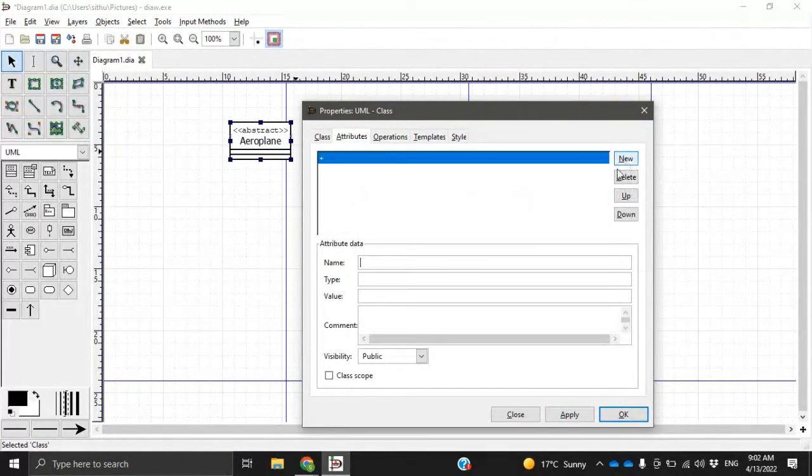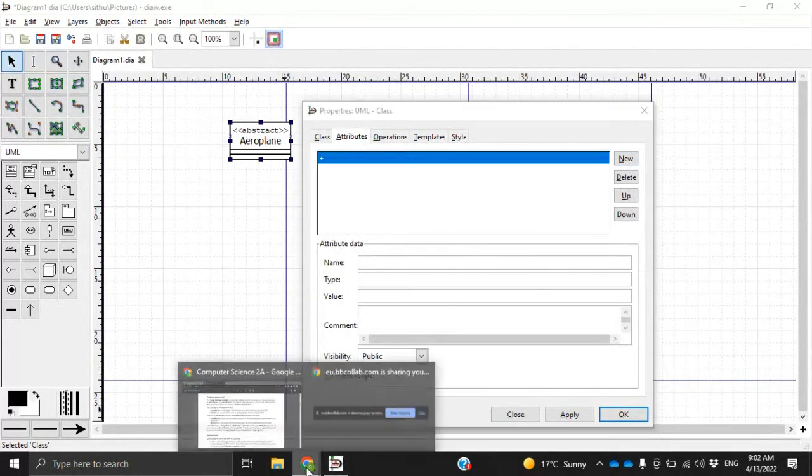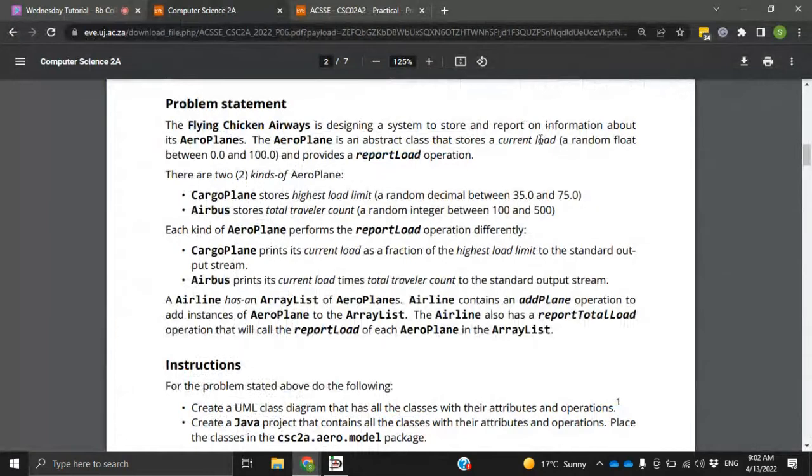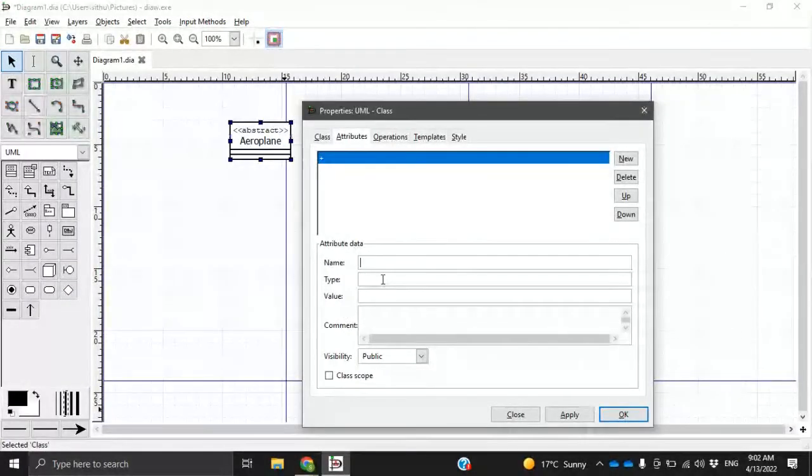Okay, and then let's add the attribute. We need to store a current load as a random float. We only really care about the fact that it's a float for now, so let's make it a float.